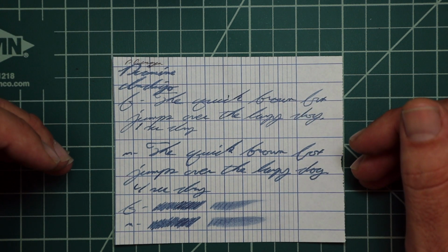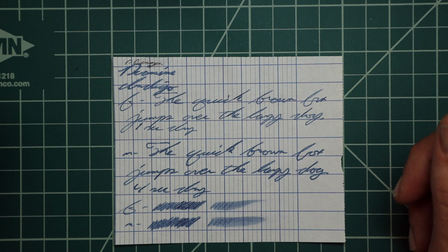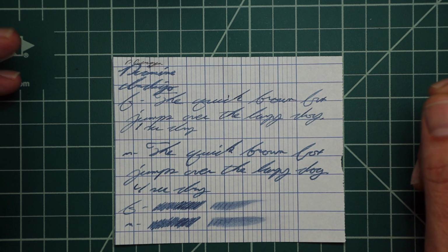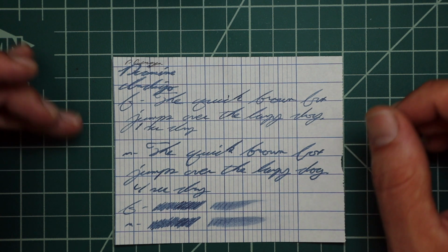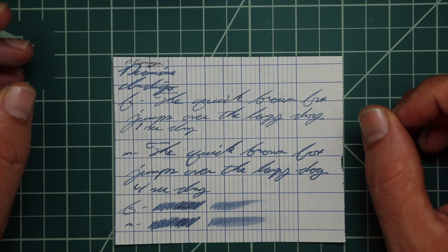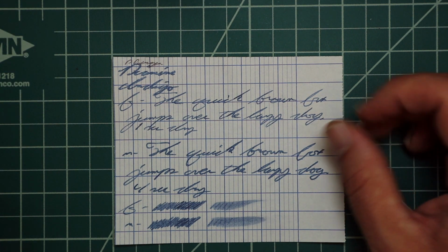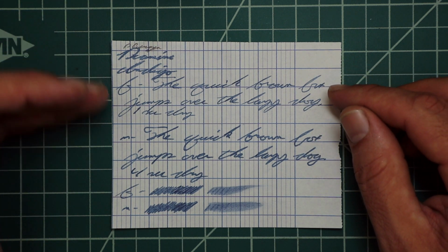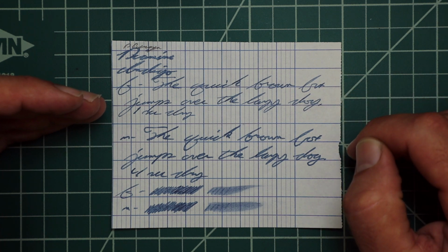The medium, same tone as the extra fine, just thicker lines, and it spreads, makes the lines look even thicker. It feathers, it's gross, it's tiny feathering all over. A couple of the words, to me in person, look a little blurry. On camera, they look clearer. Like the tone of the ink looks much more varied on camera than it does in person.